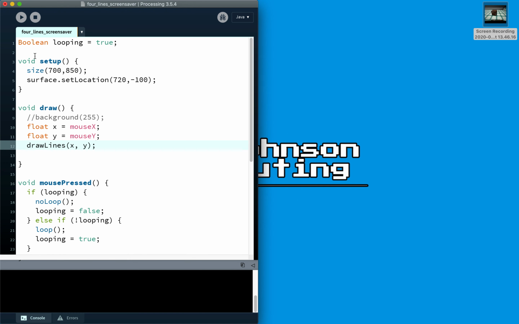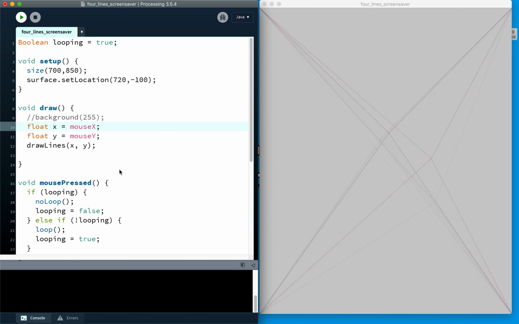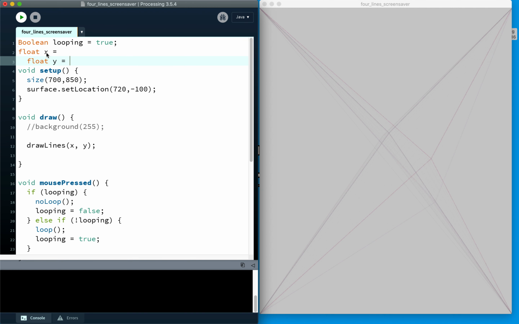So let's stop that. Well, no, let's just keep it there. So what I'd like to do is think about how I could get it just to move by itself. So instead of saying x is equal to mouseX, let's get rid of that. Let's actually set these variables up the top. I don't want to refresh them every time in the loop. I want to set them once at the top and then I want to update them in the loop.